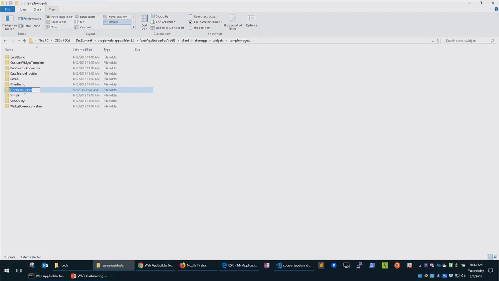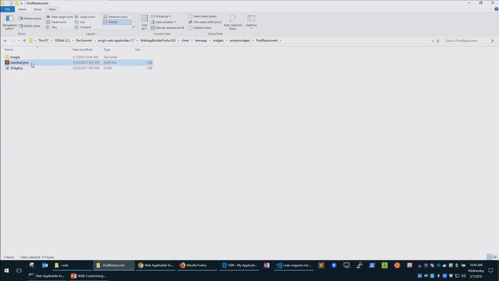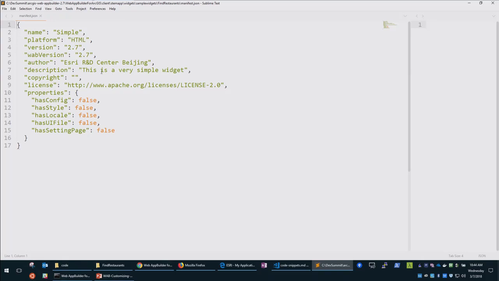And I also need to rename it in the manifest.json file that I talked about before. So if I open this manifest.json file, you can see here is basically a JavaScript object that tells Web AppBuilder about our widget. I have to make sure that name is the exact same name as my folder that I just used. And then there's also this other metadata that you can update if you want, like you can update the author, for example, you can update the description, all of that stuff. And then this properties area is really special. This is what tells Web AppBuilder what functionalities your widget supports. So right now all of those are false, but throughout this demo we'll work through most of those.